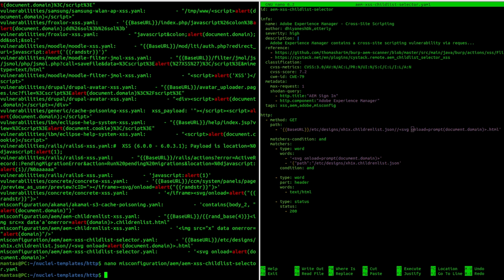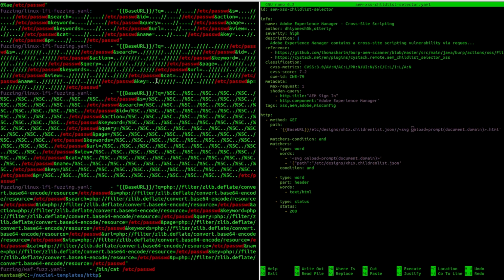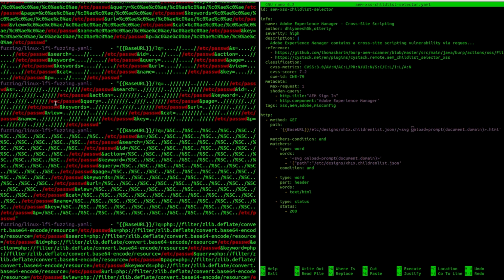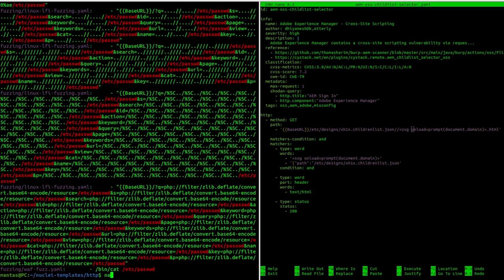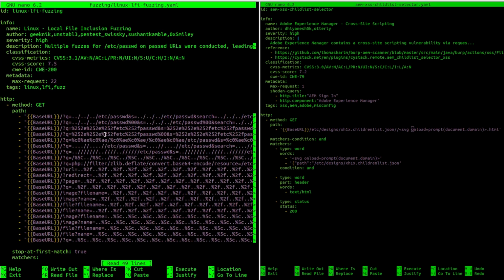Another good example is probably trying to find LFI. LFI usually looks for etc passwd files, but you can, for example, okay, this one, let's try to read this one, but it's not looking for Windows files, it's only looking for Linux.